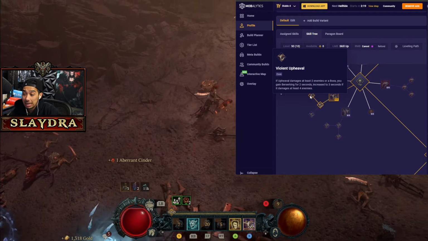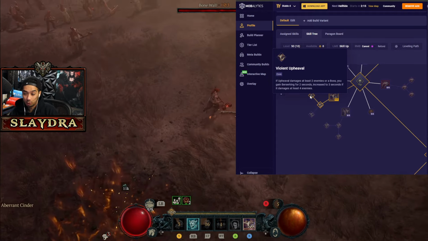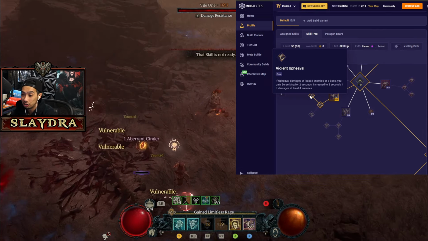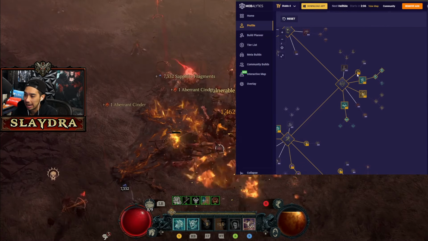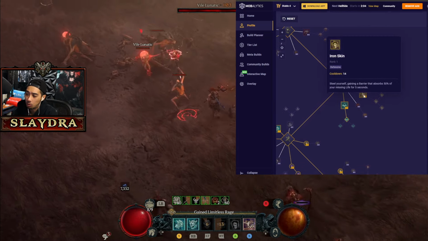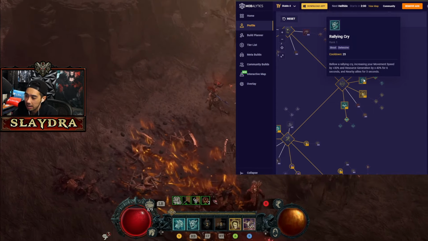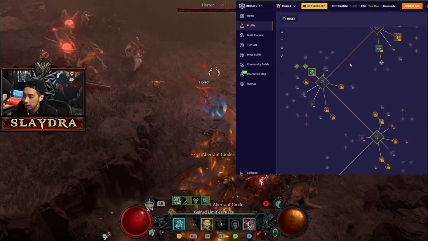So if Upheaval damages 2 enemies or a boss, you just gain Berserking. So it's super, super awesome. So you are 100% uptime on your Berserking, which is excellent for Barbarian. It's like a big source of extra bonus stats. And then, of course, just like your 1-point wonder of Iron Skin or Leap or Ground Stomp, whatever you want to put in. But I like Rallying Cry, and then get Challenging Shout, War Cry over here.